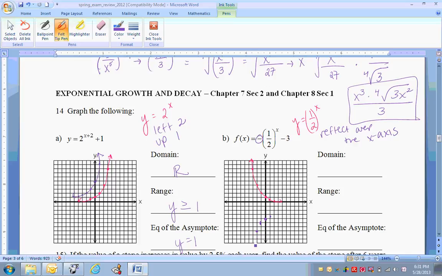And then you can go ahead and connect these purple dots. And you realize once again that your domain is going to be all real numbers because your points on your purple graph are going to encompass all x values. And the range is y must be less than or equal to -3. Because all of your y values are going to be less than or equal to -3. And the horizontal asymptote is the horizontal line of y equals -3 that won't ever be touched by the graph.